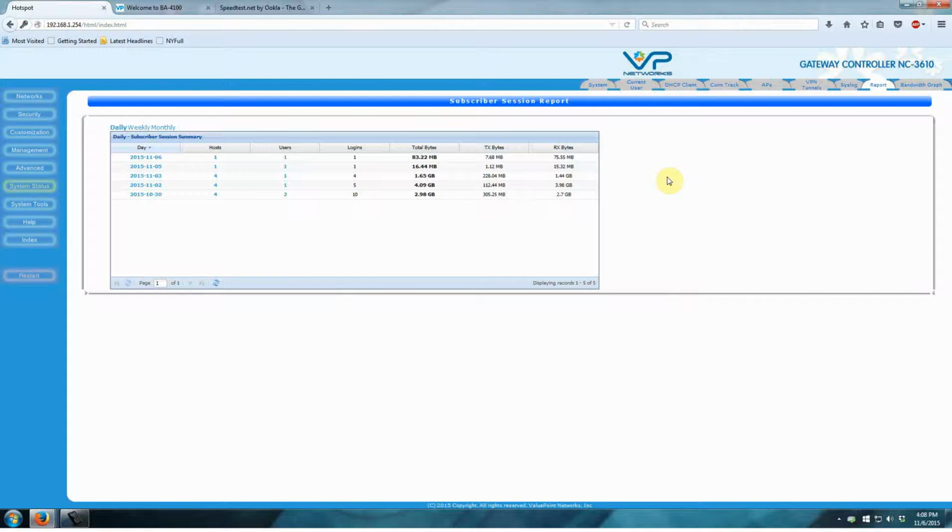So using a contention ratio is good for hardwired connections where people have a nice fast connection to the gateway controller. If you set the individual account bandwidth too high, you may still have problems with access points.